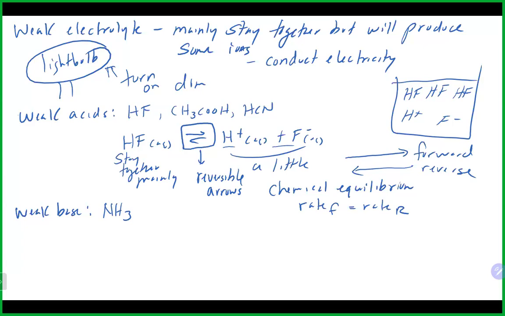So how do you recognize the difference between a strong electrolyte and a weak electrolyte? Well, the arrow is a big key there. You got double arrows, going to be a weak electrolyte. Also, if you visually see the light bulb is very dim or not conducting a lot of electricity, that again is going to tell you it's weak. How you know it's a strong electrolyte, you usually should always have a one-way arrow heading towards the product side, and again, should conduct electricity really, really well and be very, very bright.